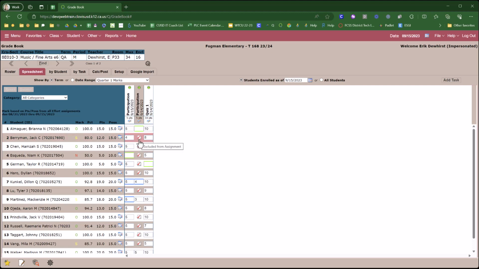You'll see some other icons in here. This one, I gave an assignment to just a group of students, so this student was excluded from this task. I flagged this one as a modified assignment, so it's outlined in blue. So now you start to see how the gradebook setup that we did in the first video, those scoring options, how they're highlighted and brought to your attention in the actual gradebook.